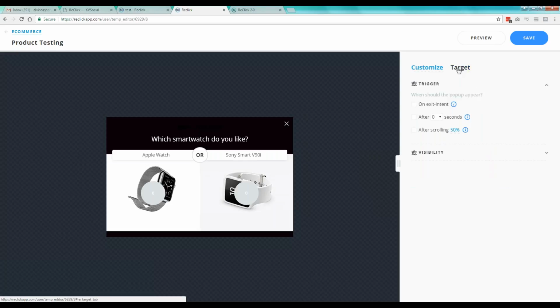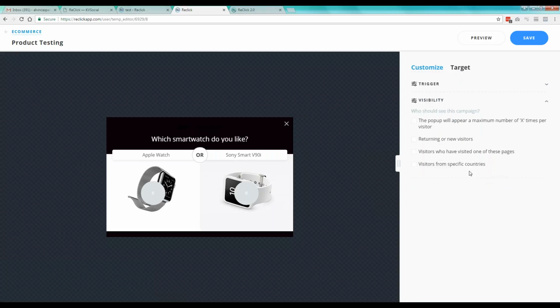All right. Now from the customize section here, we have the same configuration, right? Let's say for example, we only want this to show up on people who have visited these specific products.